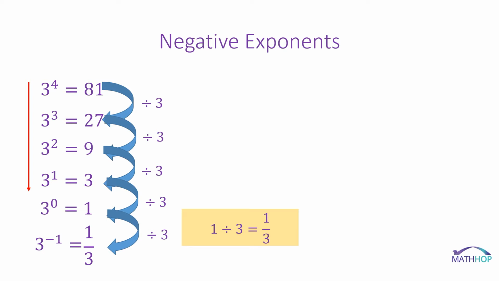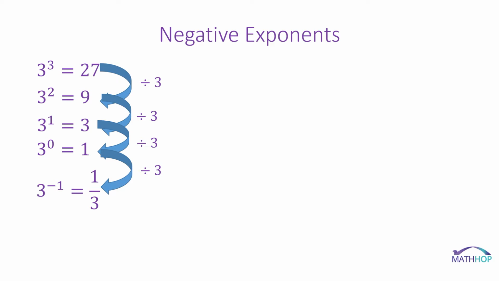Very interesting that the first negative exponent we got resulted in the first fraction. Let's see if this pattern continues. On the screen, we have 3 to the 3rd all the way down to 3 to the 1st. We are going to use our pattern, lower the exponent by 1, and figure out what 3 to the -2nd power will be. 3 to the -2nd power will be 1/3 divided by 3, which is the same as 1/3 times 1/3. Remember, you multiply by the reciprocal. Therefore, 3 to the -2nd power will be 1/9.